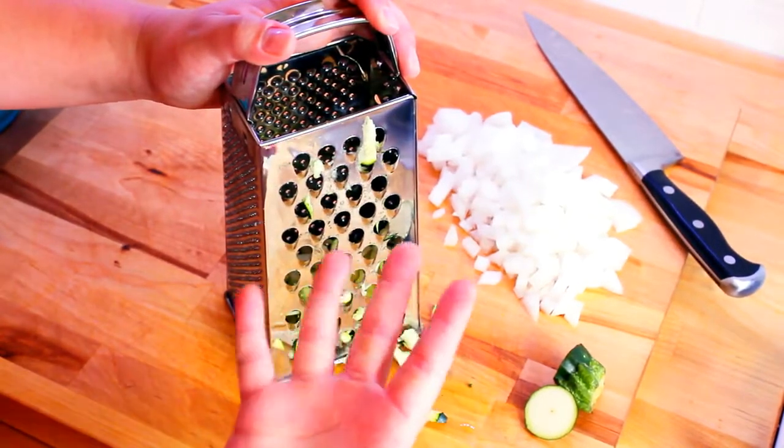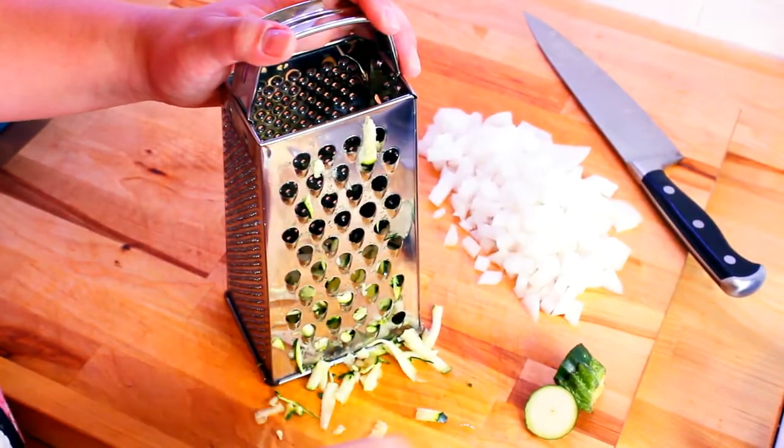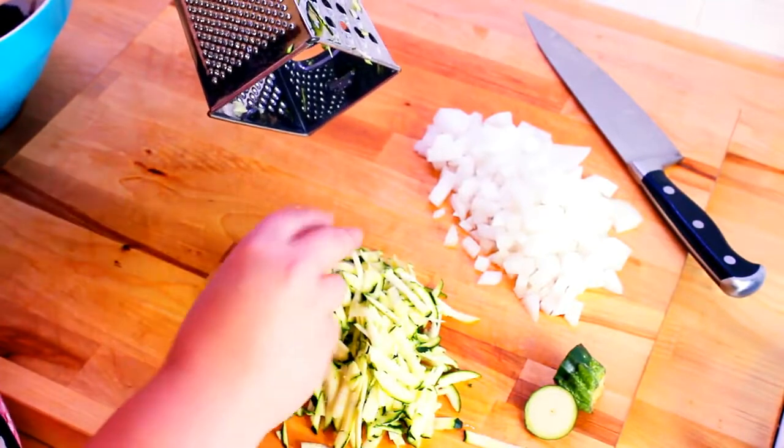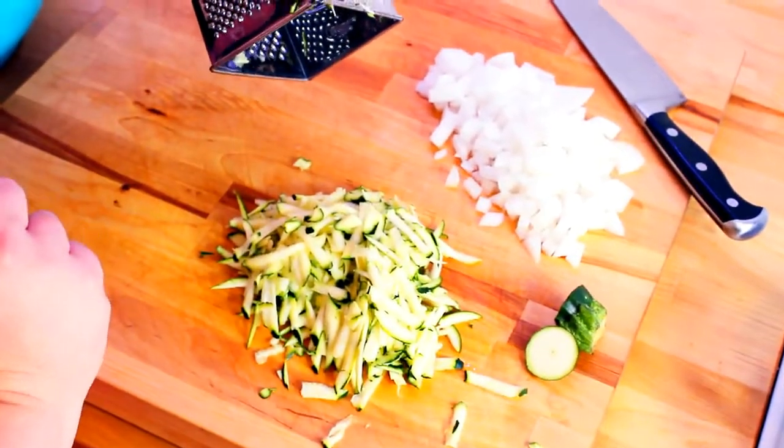See, I dropped mine, so we're done with the zucchini, because one, it's on the floor, and two, it was too close to my hand. So now we have our 1 zucchini grated.